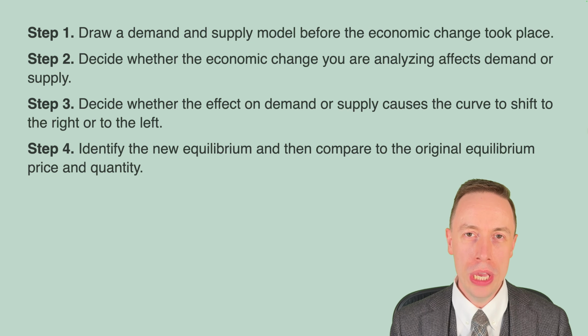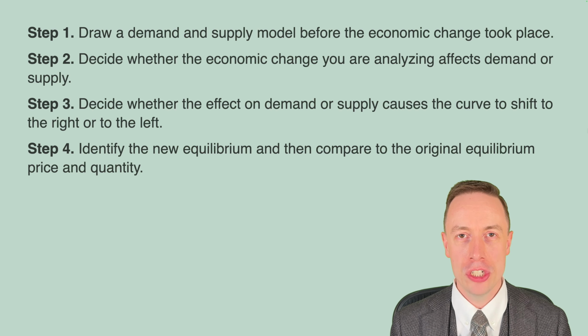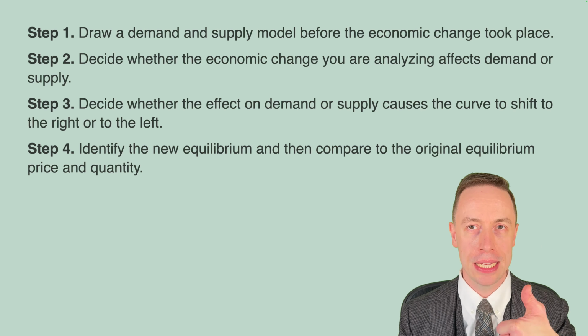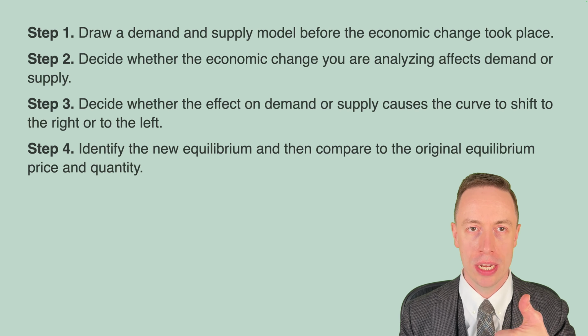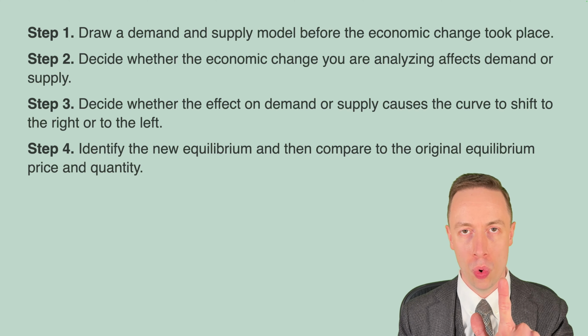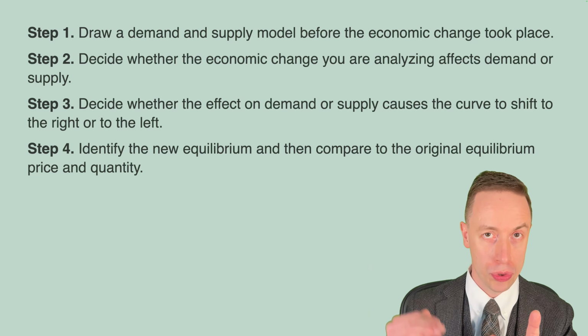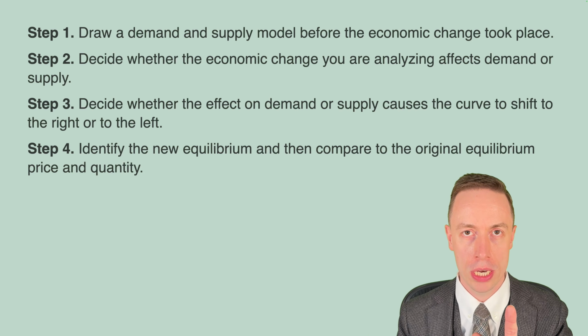In general, when we want to analyze the impact of a change in an economic factor on a market represented by demand and supply, we, step 1, start out by graphing the market in its current condition before the economic change takes place. Step 2, decide whether the economic change we're analyzing affects the demand or the supply curve. In the previous module, we learned about the list of factors affecting each, so now we've got to go through that list and see which curve we're talking about.